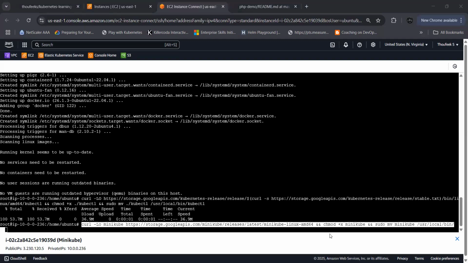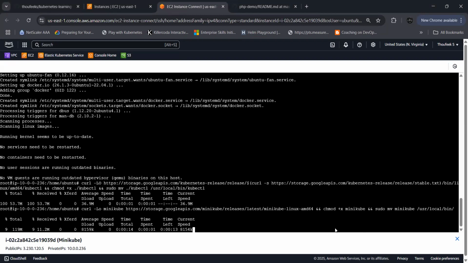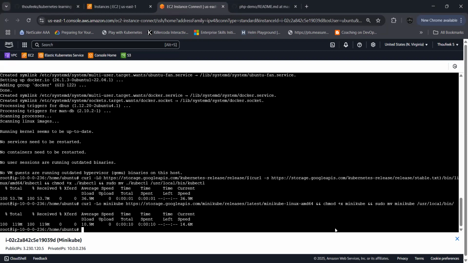After the ampersands, it changes the modification to the executable file of Minikube, then we need to move Minikube to user bin. It's completed.